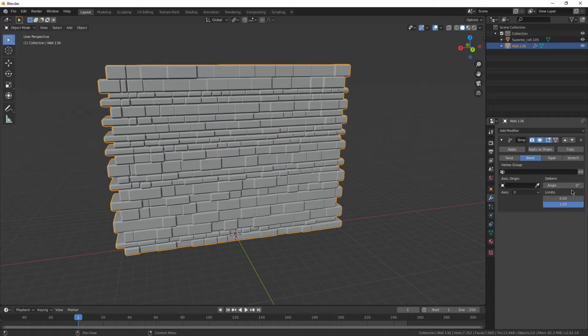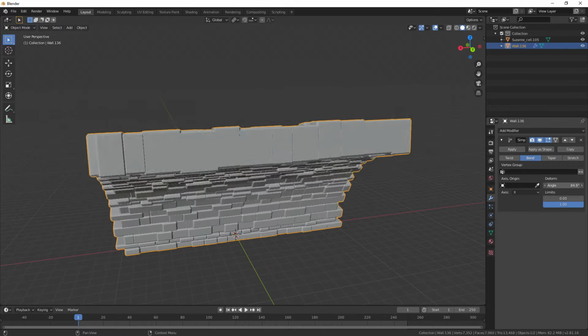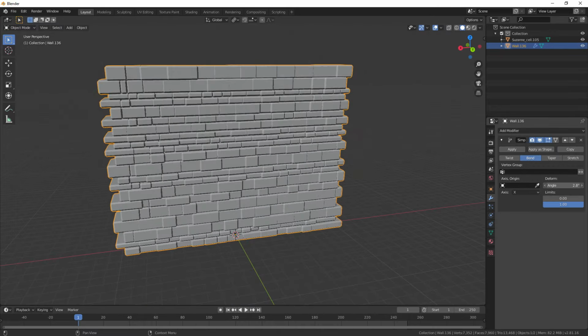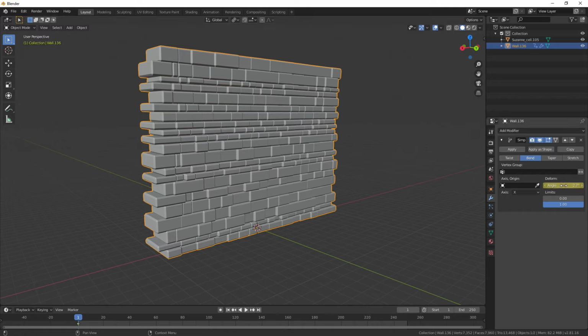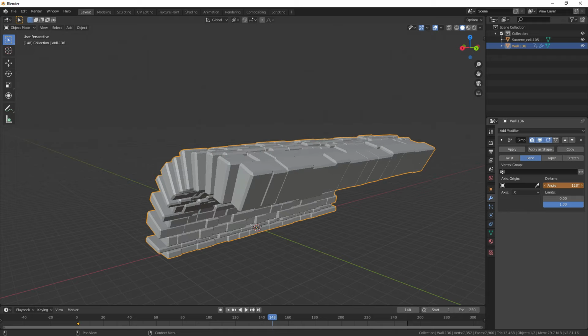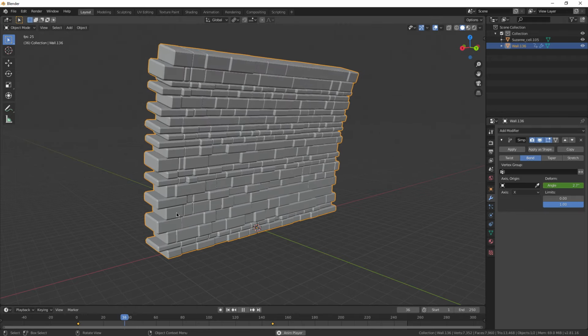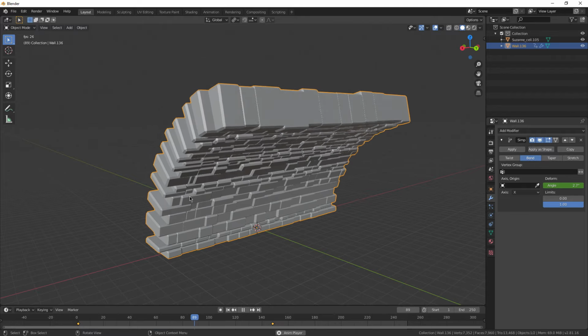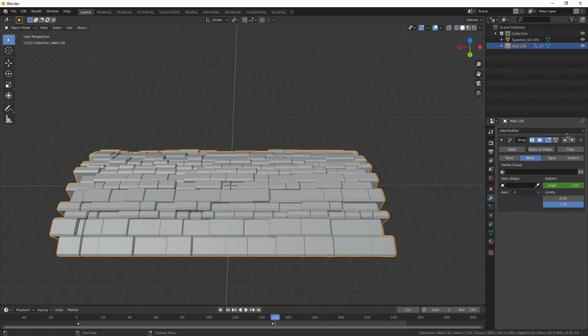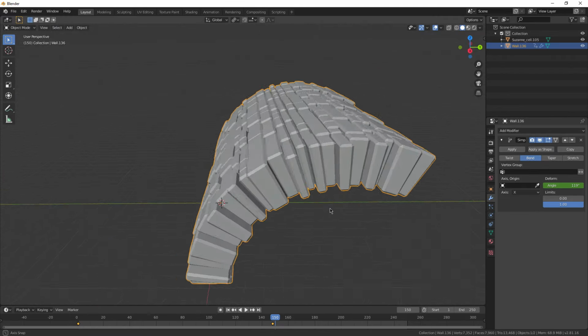I'm gonna do some experimenting, though. What if we did the X-axis and bent it like this? Oh, you could do a sick animation with something like that. Speaking of which, why not? Press I to add a keyframe on this, scrub forward in the timeline, let's crank this down a lot, and add another keyframe, and now in the timeline, we can play this bending in real time, which is super sick. Like, it looks so basic, but the stuff you could do with this modifier is insane.